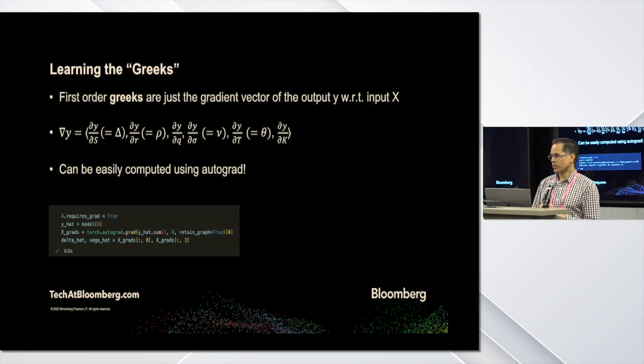So I was mentioning before how the deep learning model can learn the Greeks as well. So what are Greeks? Greeks are the partial derivatives of the output y with respect to all the inputs, right? So when you do the forward pass, we store all the partial derivatives, because they are used for propagating the gradients, and in the back propagation, we use those gradients to update the weights. The nice thing is, in PyTorch, it's literally like 4 lines of code where you can get all the gradient vectors in just one shot.